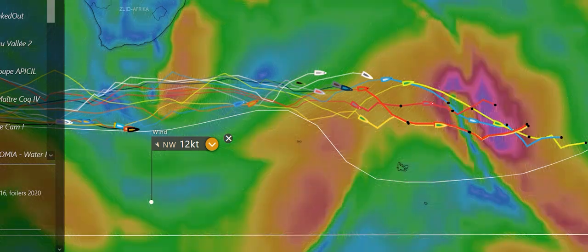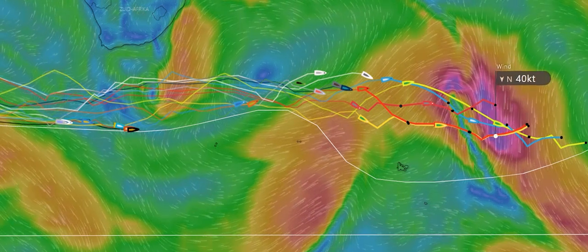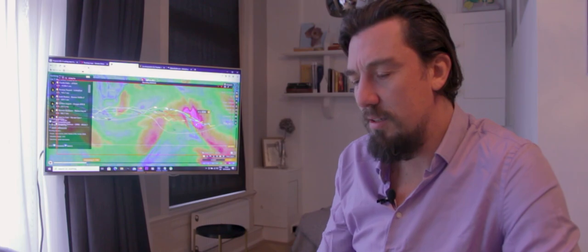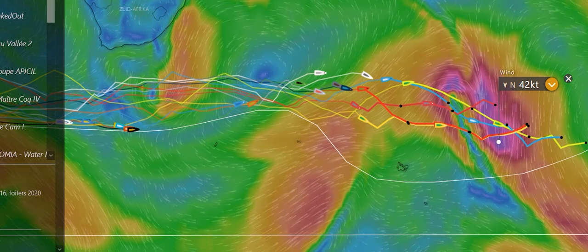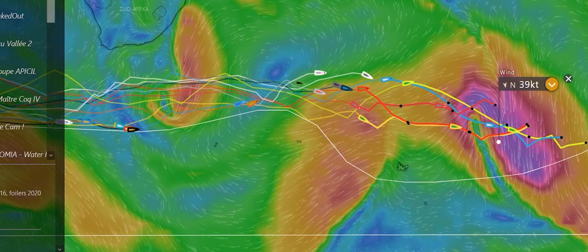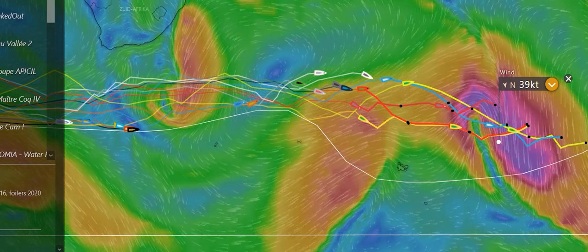And yeah, if we look at these numbers, just to check, this is well into the 40s. And on open ocean, when the prediction says 40s, there could easily be 50 or even up to 60 knots. So this is, I guess, the second really strong Antarctic storm that they're going to have to move through. And the same goes for the rest of the field. You don't see these prediction boats move up with the rest of it, but they'll be right behind the two leaders, hitting this storm at the same angle.